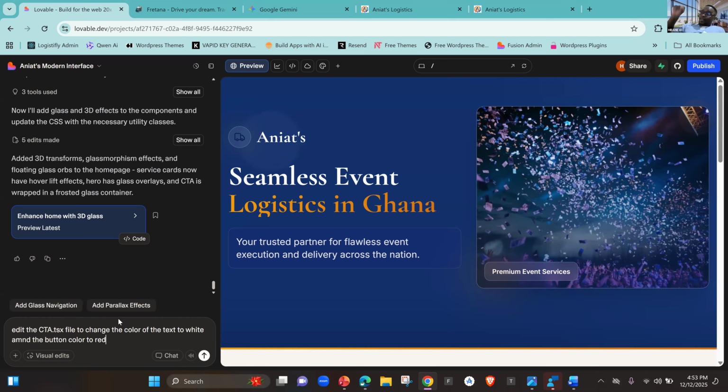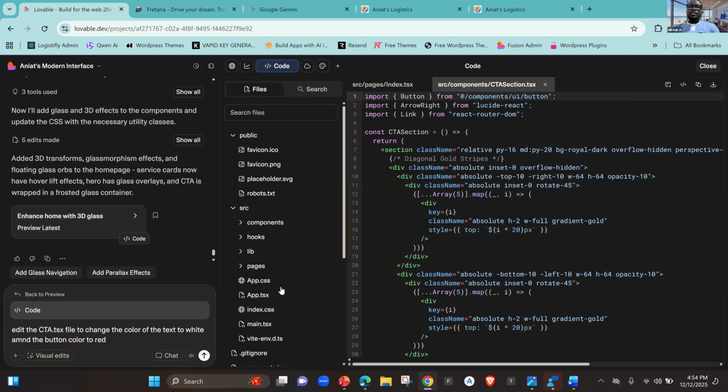I'm telling the AI to go into that code base and edit only that one. Don't touch any other thing. And you get a more specific result, right? So that's one of the advantages of understanding what your code base is.